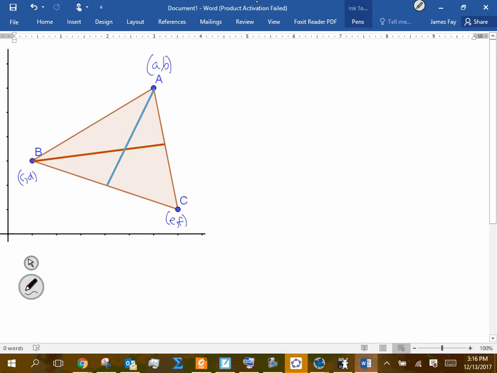We've talked in class that the centroid formula in the coordinate plane for finding the ordered pair of the centroid is simply taking x1 plus x2 plus x3 and dividing by 3, and then y1 plus y2 plus y3 and dividing by 3. And that gives you the ordered pair for, in this case, that point right there, your centroid.